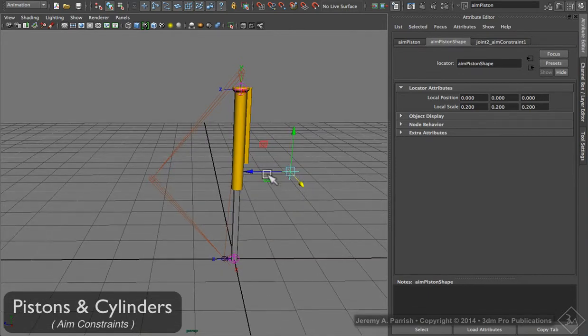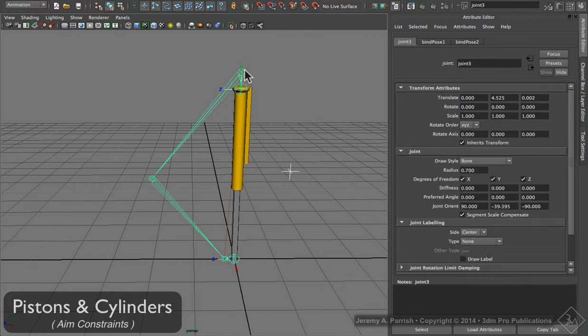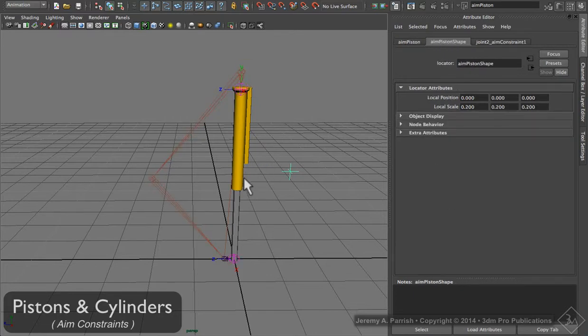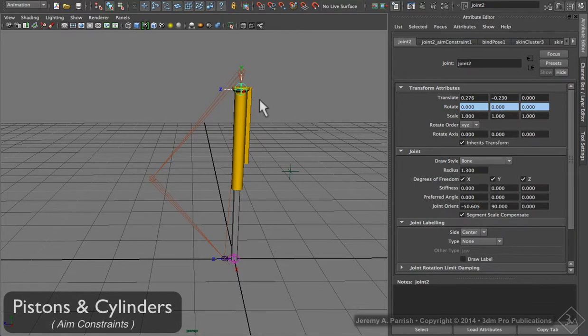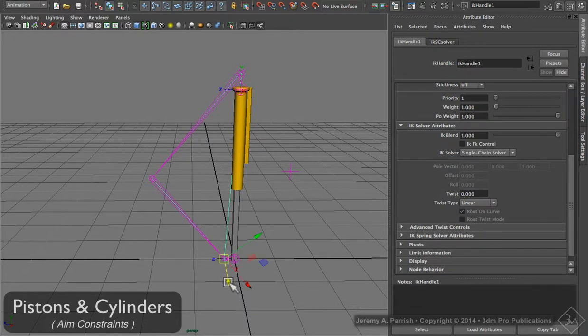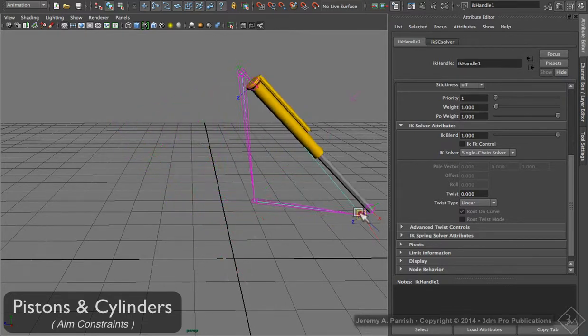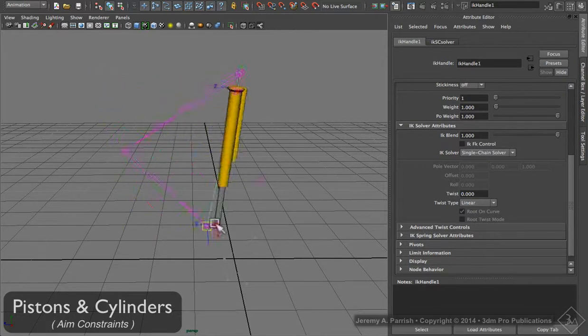You only really need to add this as a just in case. Usually I'll parent it to the same joint that our piston joint's anchored to. This way everything stays aligned and relative to each other. So even if it overextends, it's always going to try to maintain its relative orientation. Okay, so our piston works fine.